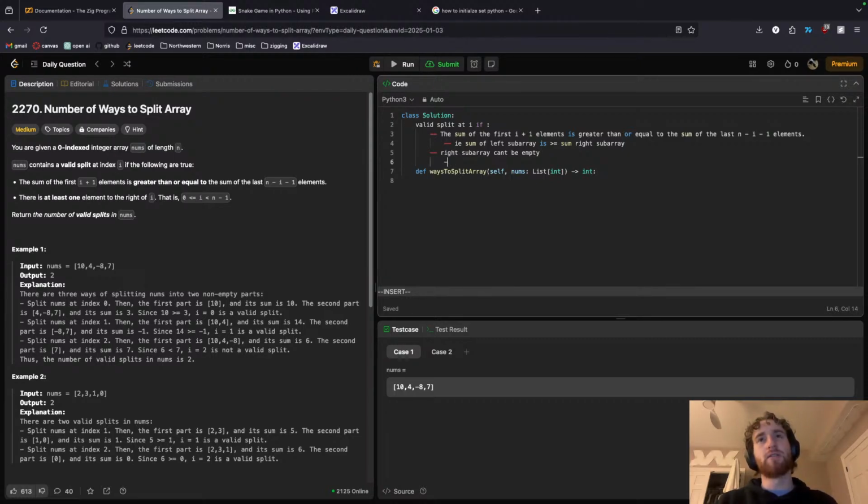Left one can't be either, implicitly, since we needed to have a sum.